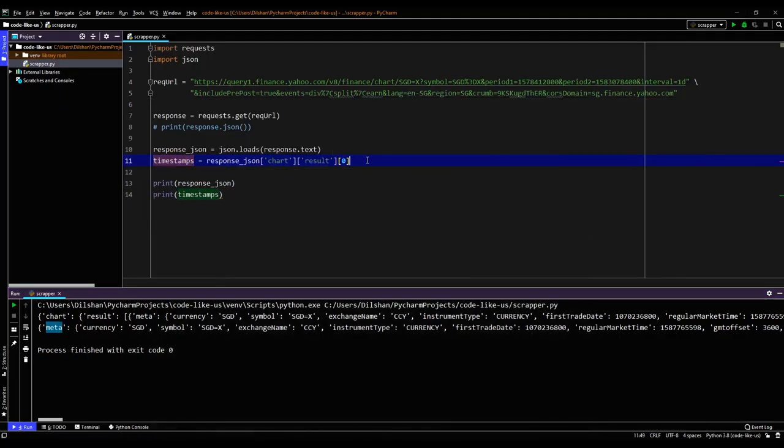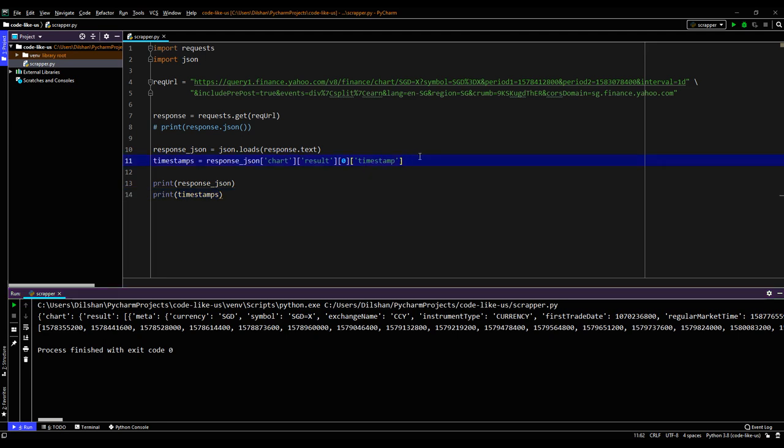Okay, our next level should be timestamp. Now let's check what it will print. See, now you can see the timestamps like an array.